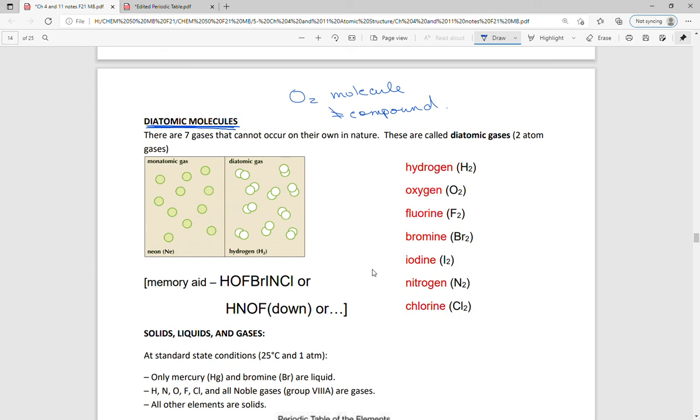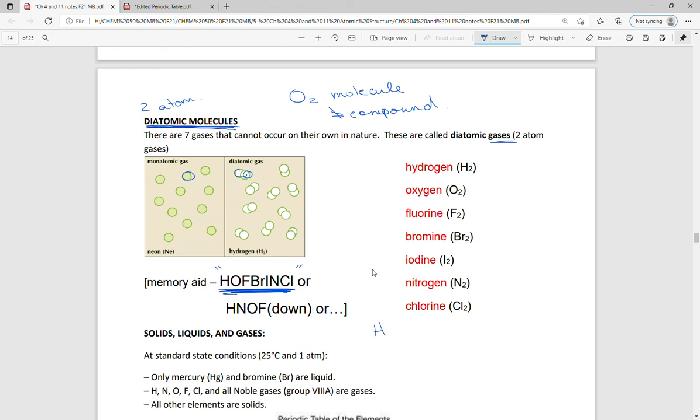So there are 7 gases that don't hang out as a single atom. They always hang out in pairs. So they're called diatomic, so 2 atoms, molecules, and they are all gases, so diatomic gases. The way I remember these is you can either take a look at their location in the periodic table, or I'll just be true to my own. I call them the Hofbrinkels. It's like that's their last name, like their gang of thugs. And every time I do this, I imagine them with David Hasselhoff's face.